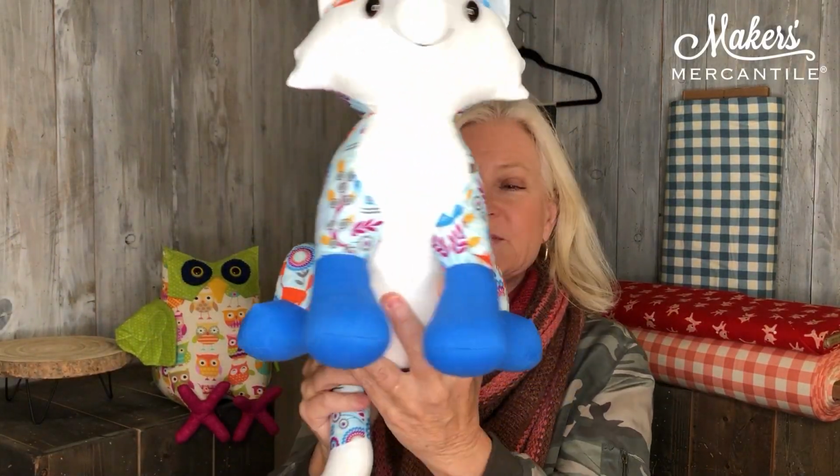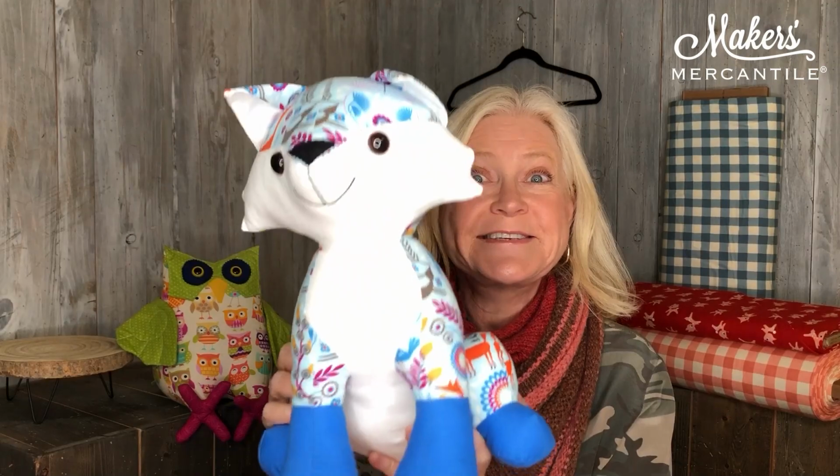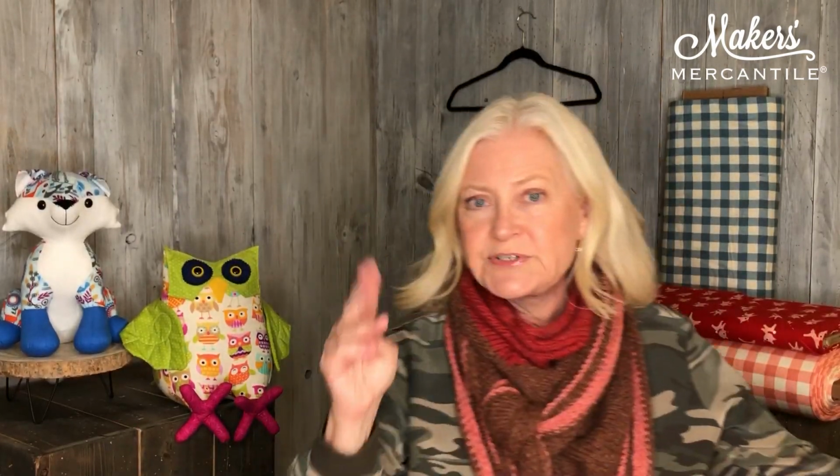There's a fox pattern as well that's really cute, and we also have deer material on there, so the fox is going to go hunting. There are all different kinds of materials that you could use. You could use anything that you want. You could even make it look realistic if you wanted to, and sew it with faux fur. So those are 2 sets of patterns. The 3rd set is the Merchant and Mills patterns.